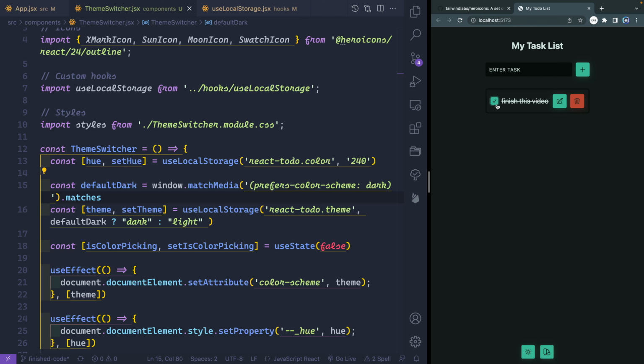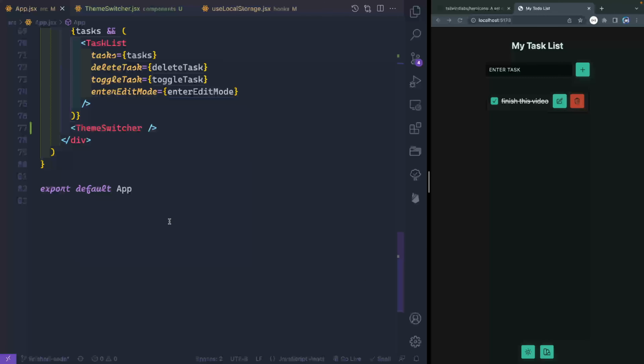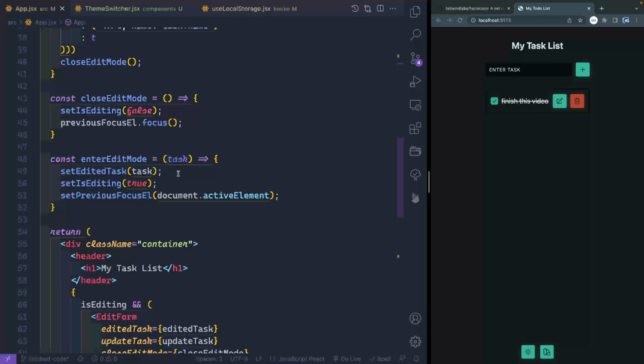Now here's the cool thing about this theme picker project. Because we've done all of this as just kind of a separate component and all we've done is drop it in at the very bottom here, theme switcher, you can add this to any project. You just have to make sure your CSS file uses hues the same way I have. So it has everything as HSL values, and anything you'd want to update just needs to have that hue variable as a CSS variable in your index.css file, or whatever your global style sheet is.